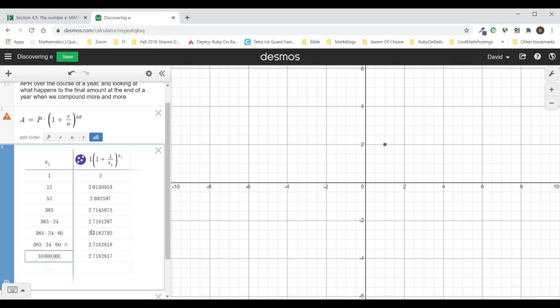The number that this amount is getting close to is called E, and that's actually the definition of E. E is the number that 1 plus 1 over n to the nth gets close to when n just keeps getting bigger and bigger and bigger. As we compound like nuts, we don't get really, really, really big. We just get very, very close to E, and that's actually the definition of E.